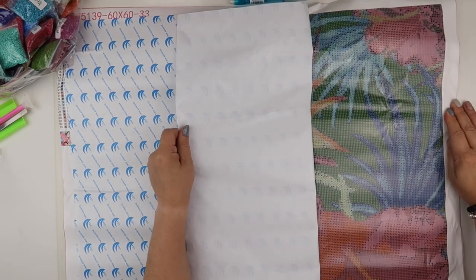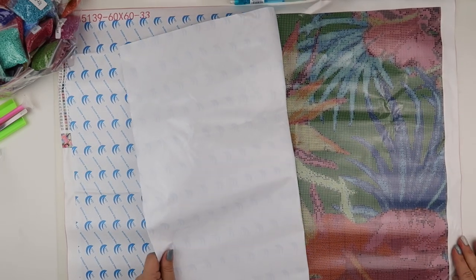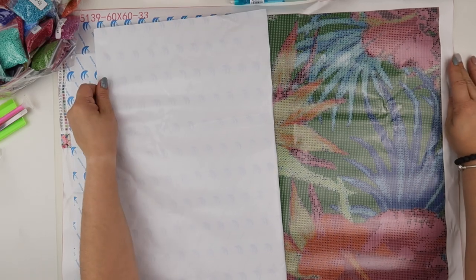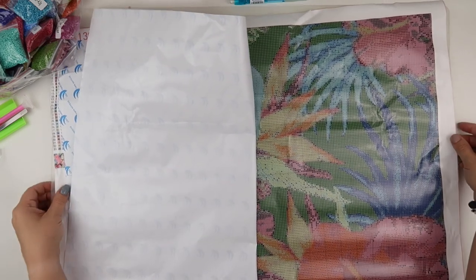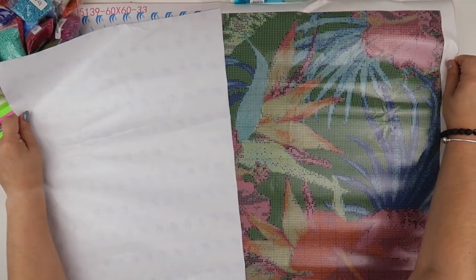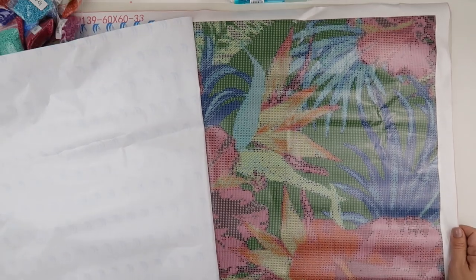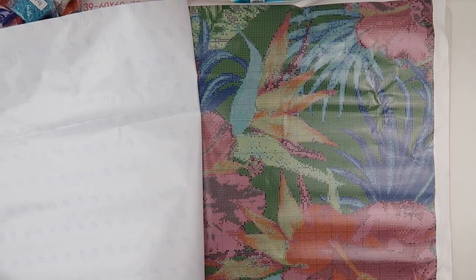Very happy with the quality of the canvas. I will need to trim it for working on it, but I'll do that when I do my canvas preparation. So we've got some creases there, but the glue still looks fantastic underneath. We've got no issues. Look at that. Look at that. Let's see how far we can get it over. Still got a bottom strip that's not yet been done, but wow, look at that. Doesn't that look good?